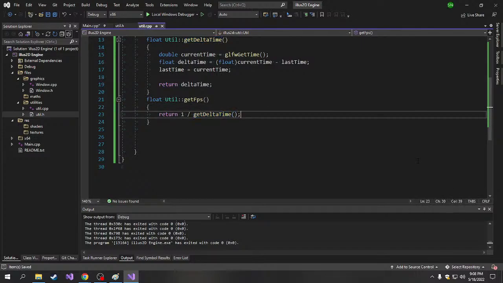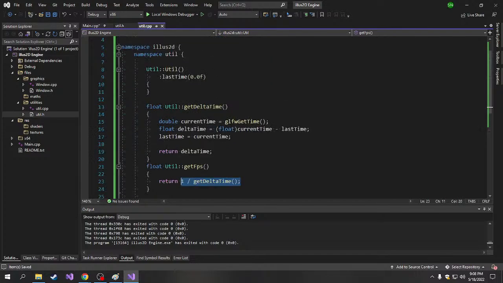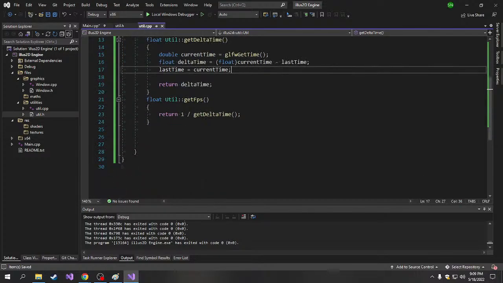So basically how this works, very loosely speaking, is that delta time is the time it takes for your application to complete one frame. So the number of frames it can complete in 1 second is 1 divided by delta time. It's just like the basic unitary method from mathematics. It's really simple. It's nothing complicated.